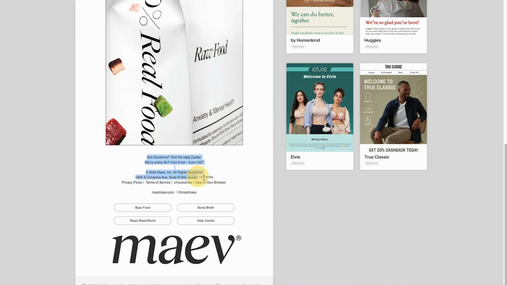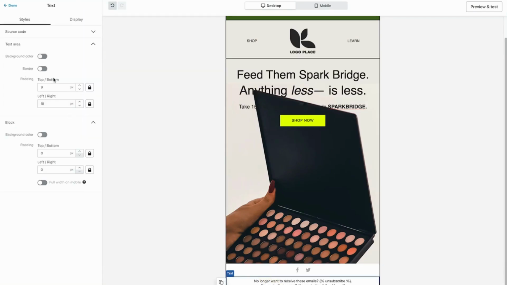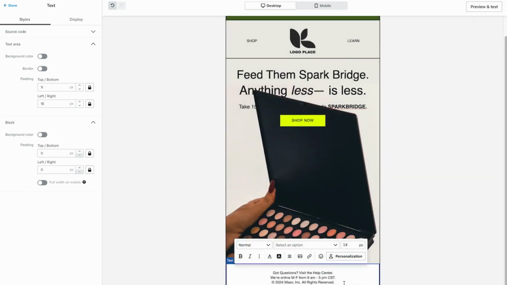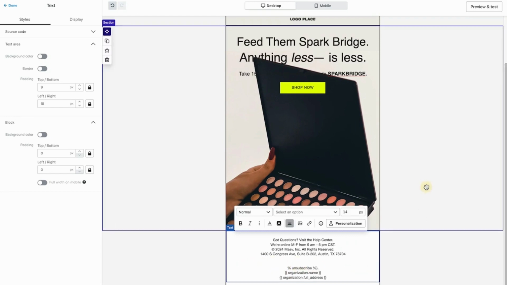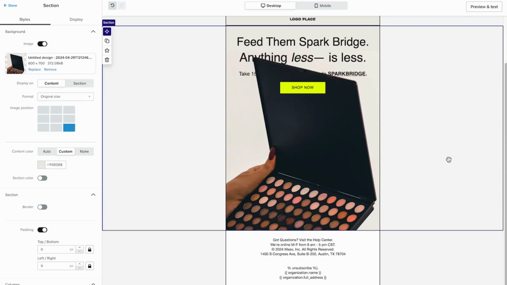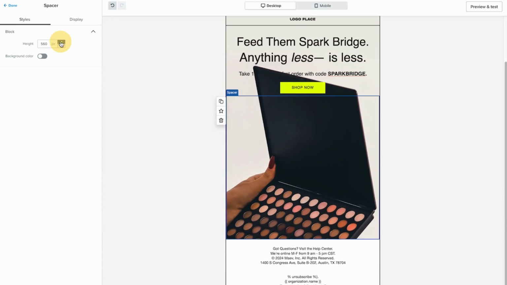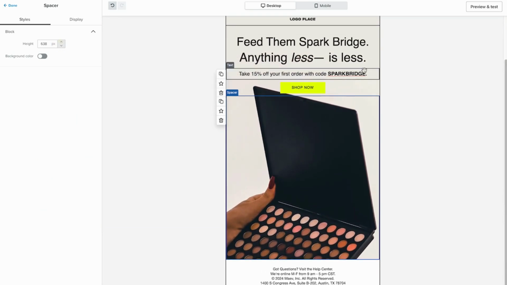I won't go through making this whole thing, but just for a little bit of flavor, let's come in. We will keep text only. And then we had our unsubscribe section, organization name, full name, and then a logo and everything. Okay. When I moved that, it did mess with our spacing though. So we need to make this larger again. Let's push it down. There we go.